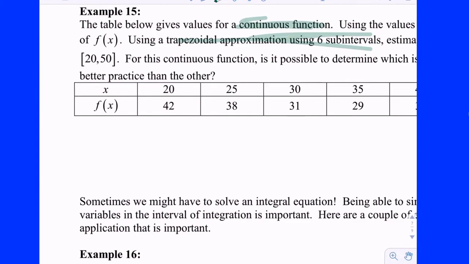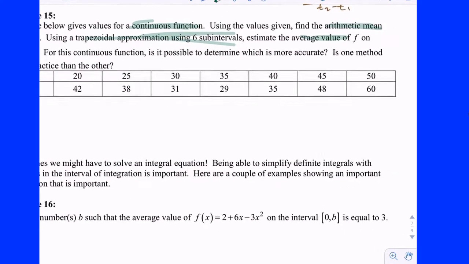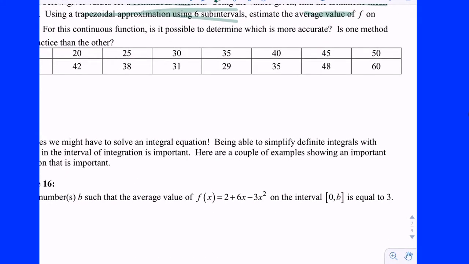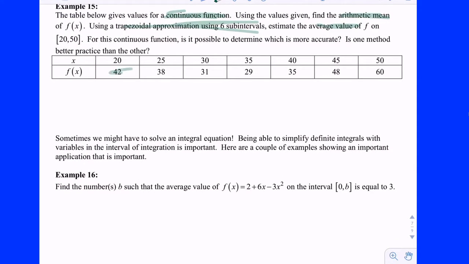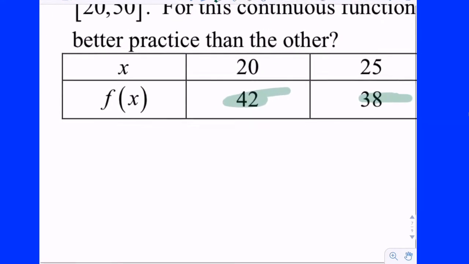Okay, so the function's continuous, but this is what I was saying the other day, that if you have temperatures changing, you can't really go out and measure them continuously. So you go out at regular intervals and you take readings. So here are some y values that were collected at these different values of x. The arithmetic mean is just another way to say the average, the average that you're used to finding. So how many values do I have there? 1, 2, 3, 4, 5, 6, 7. Are you impressed?